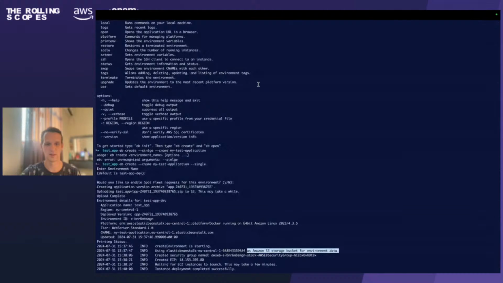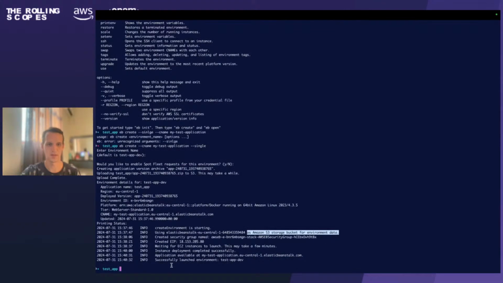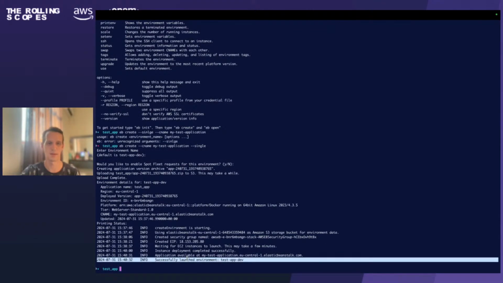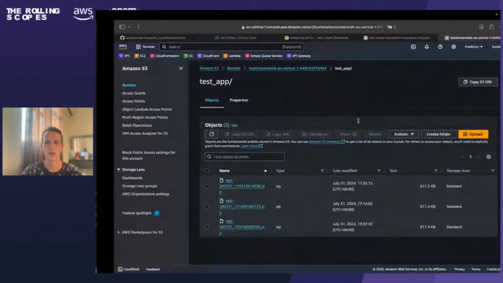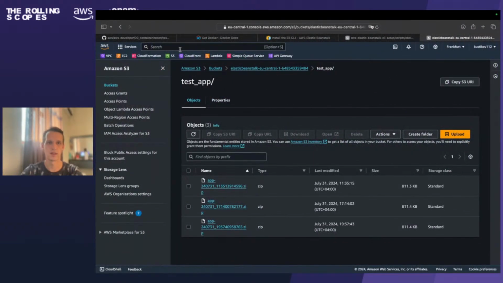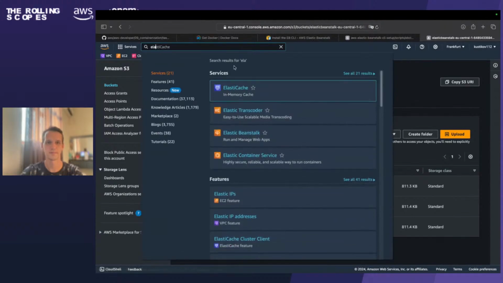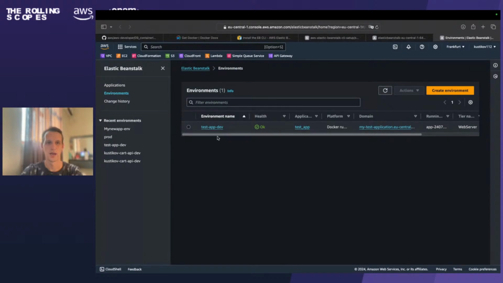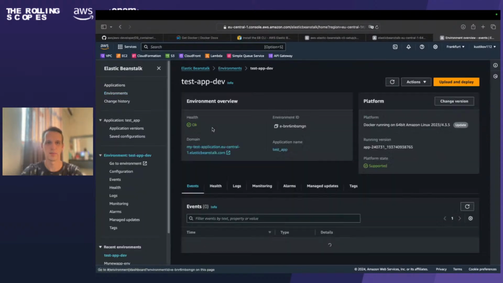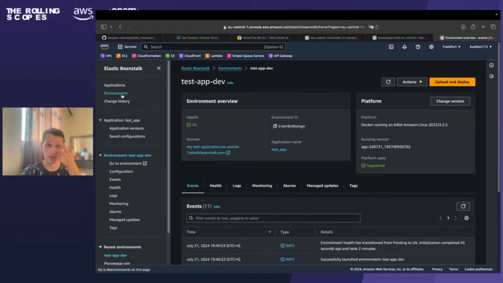Now let's take a look at what's happening. Okay, now it's saying that my application successfully ran. Let's take a look at the Elastic Beanstalk. Here we go. Inside our application, we have a bunch of environments.